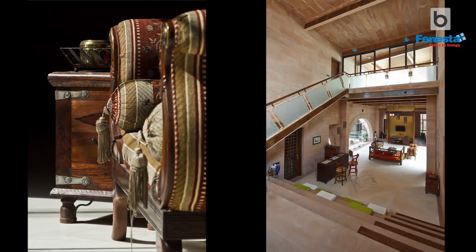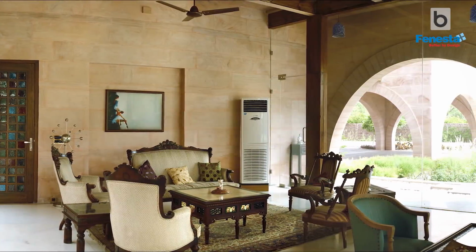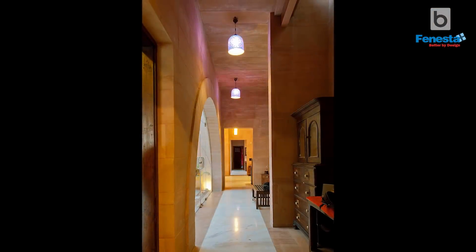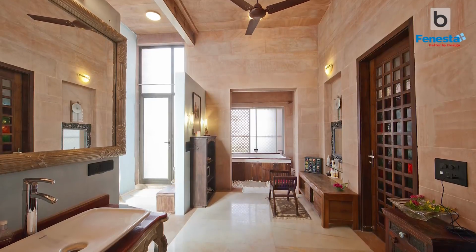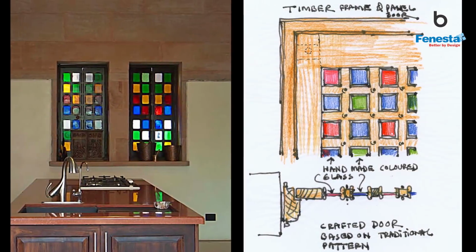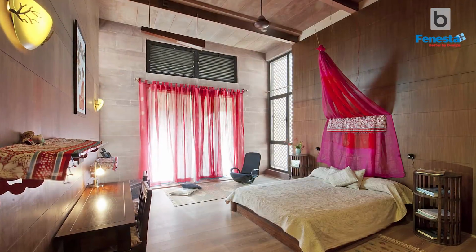Here the interiors are simply a manifestation of architecture, where all the materials you see inside are predominantly the same stone that we use outside. The same walls of the architecture enter in, and the courtyard becomes a primary element to lead all the interior spaces. All the elements you see inside are sourced within a 200-kilometer range from the site, primarily crafted elements such as furniture, furnishings, light fixtures and various things, all within Rajasthan.